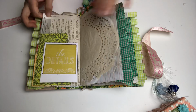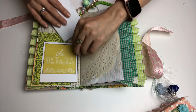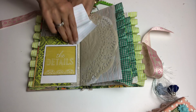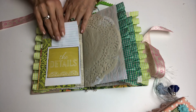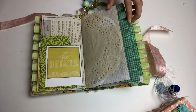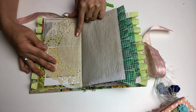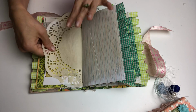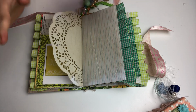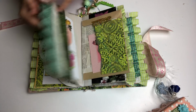Another plain page. This one is a tuck spot. But this one, I did not glue all of the parts onto here, so she can tuck something there like that and tuck something at the back as well. Just a coffee dyed doily paper added in here, but she can pull it out because this is a no-sew journal. So she can pull this out and then rip it and do whatever she wants with it to decorate the rest of the pages.